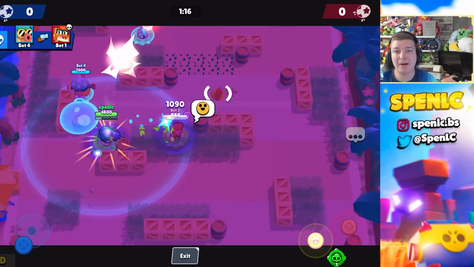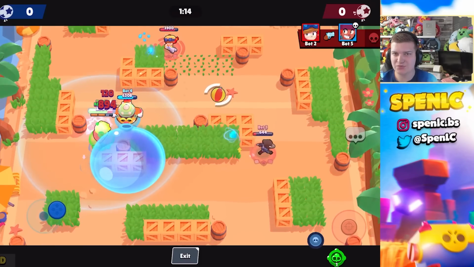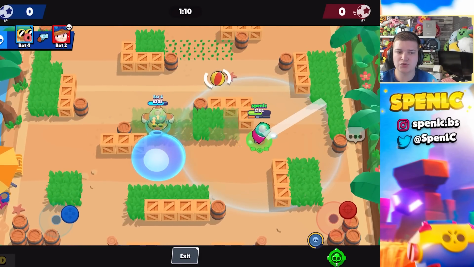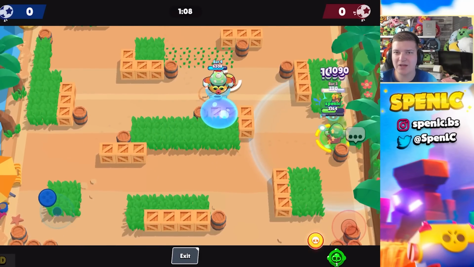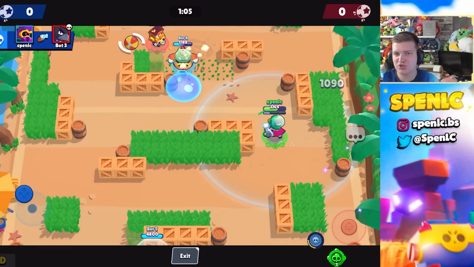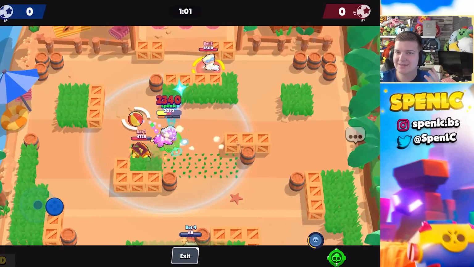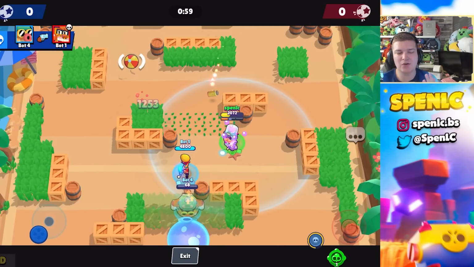The kind of funky thing about him is that, of course, you're going to be trapped in this reality, but then once you get the kill or the 8 seconds run out, you're just going to literally land wherever you're at. So you could literally land into a Shelly super, so of course you've got to be careful and not just go crazy with it.